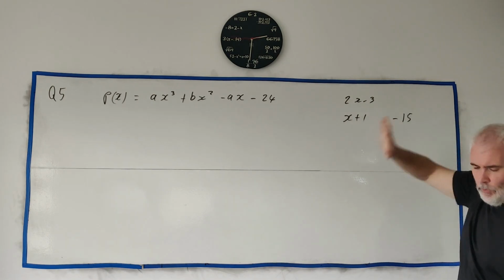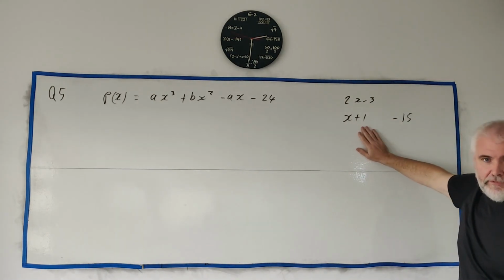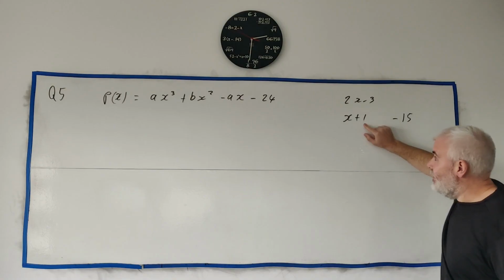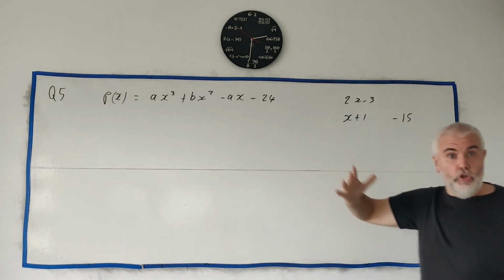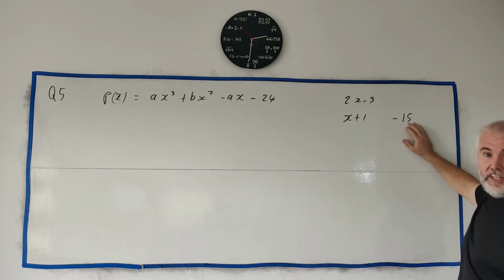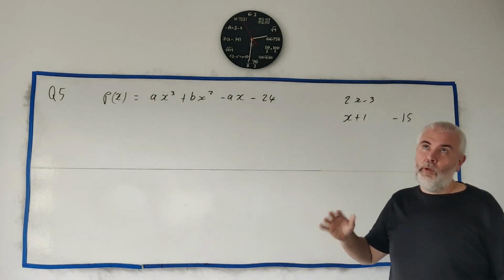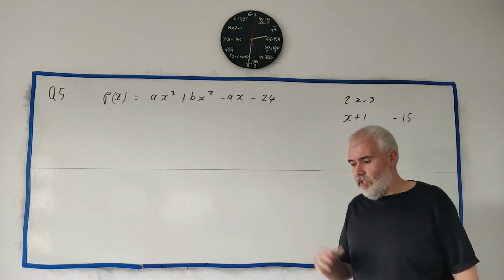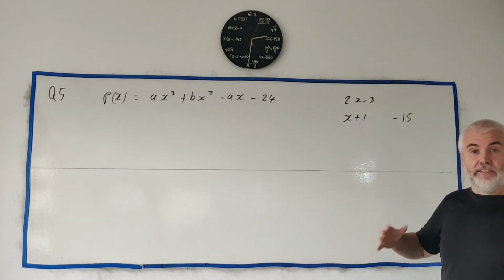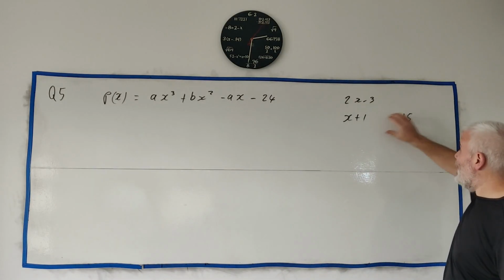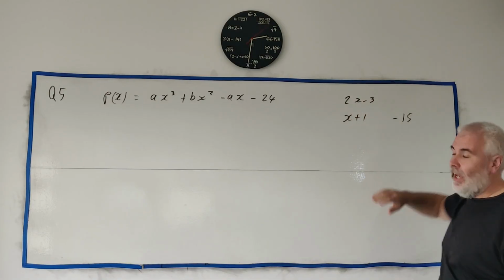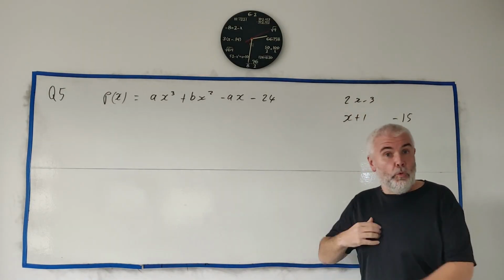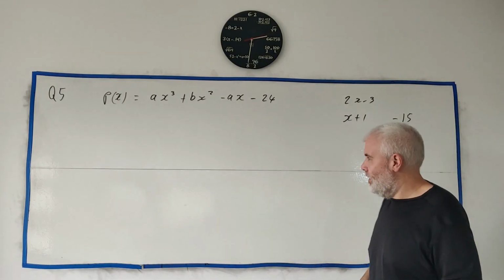And once again, you move on and you hope to get another equation from this one. If you divide this into this, what you should get is minus 15. But what you'd expect to get is A's and B's again. You'd get two equations in A's and B's and you solve it. Actually, it works out really nice when you divide this one in and you just find out what B is. But the way I'm going to show you also works out nice.